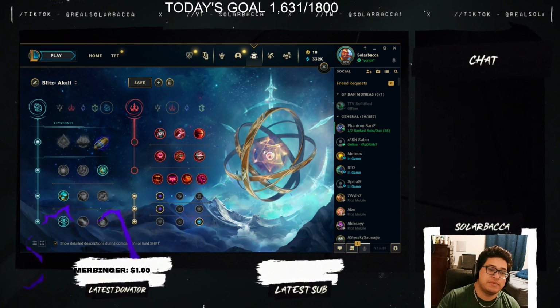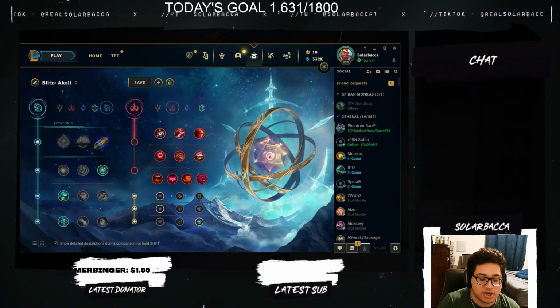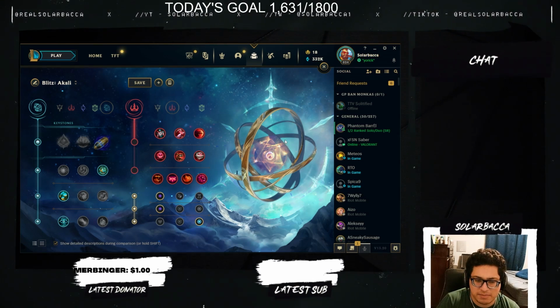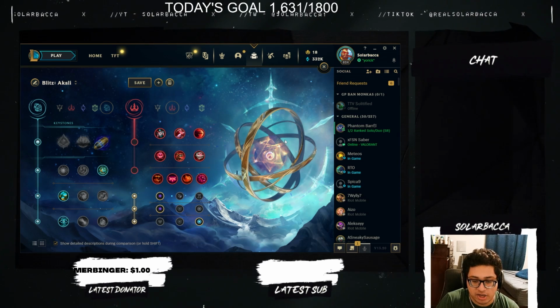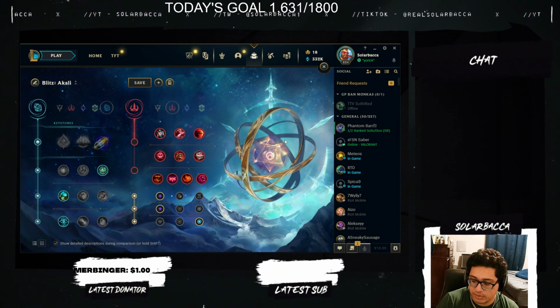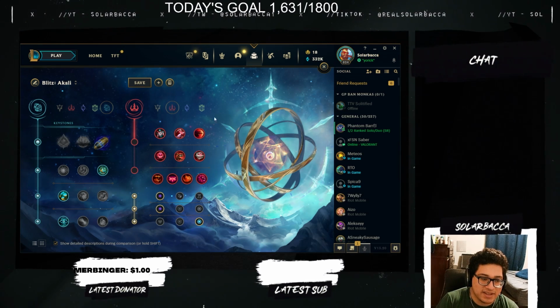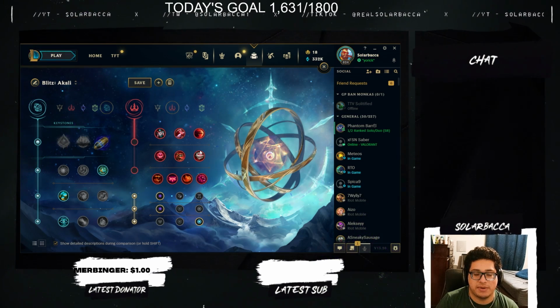I would say the only time Domination is better than any other rune tree is if you're against ranged top laners. If you're against Akshan, or maybe not Lucian, but an Akshan, or trying to think of another ranged top laner, like a Karma, I guess. This is an alternative to running Resolve. It's an alternative to Resolve is the best way I would describe Domination.